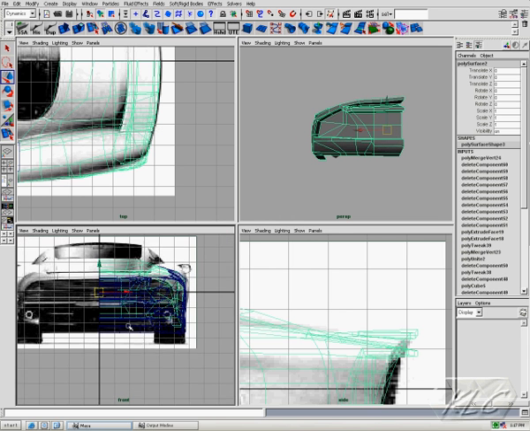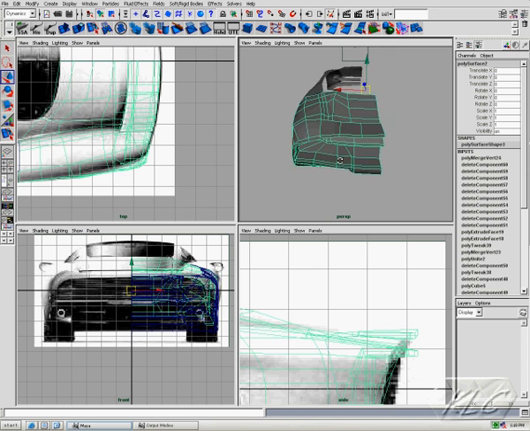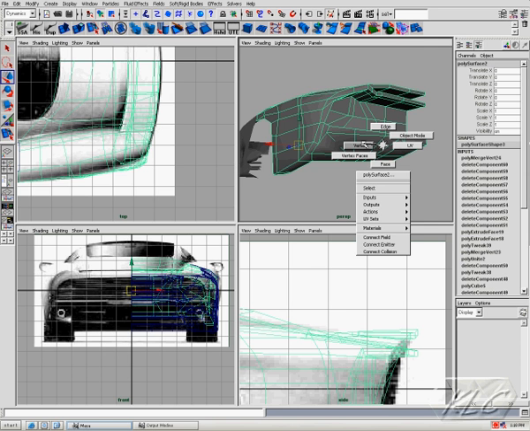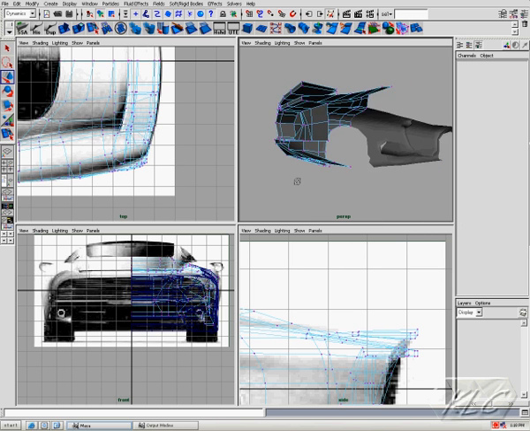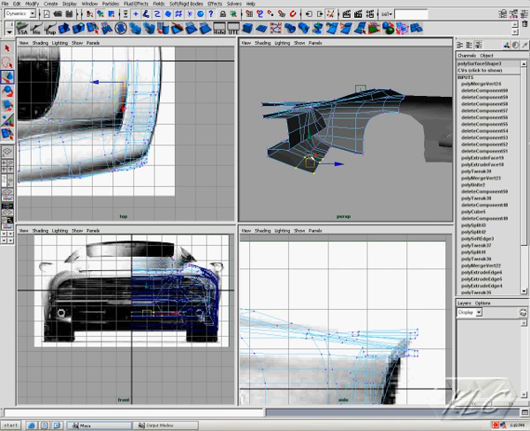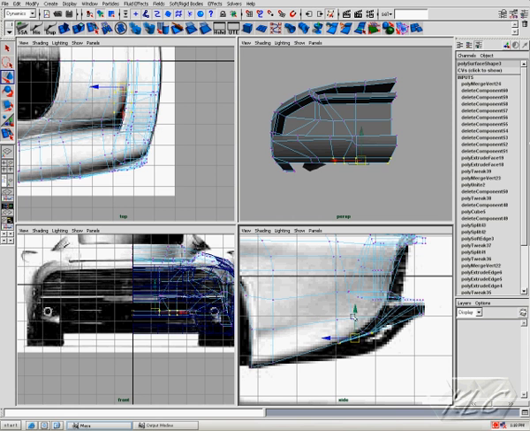And you can model the exhaust pipes, tailpipes. And you'll also need to bring these here up. More like that.